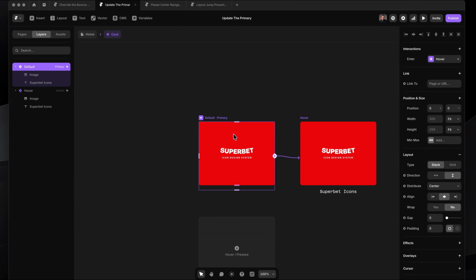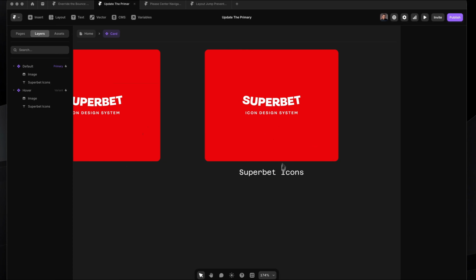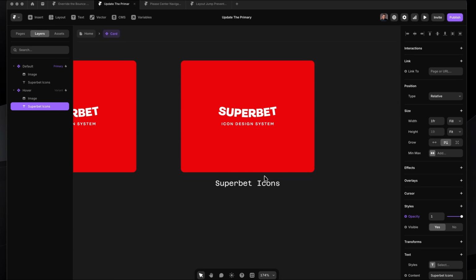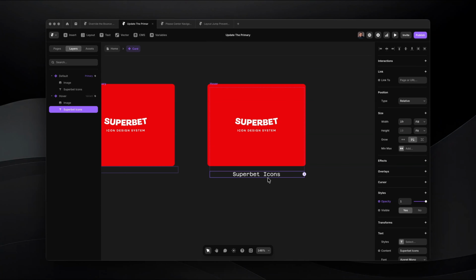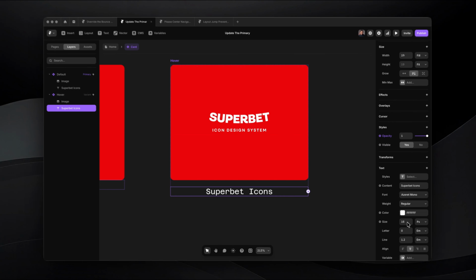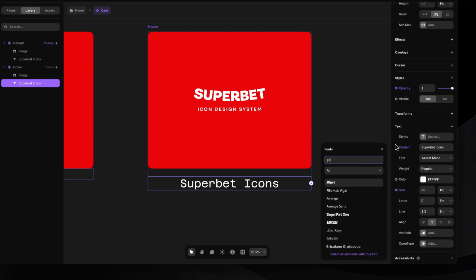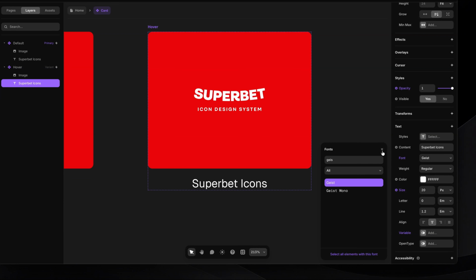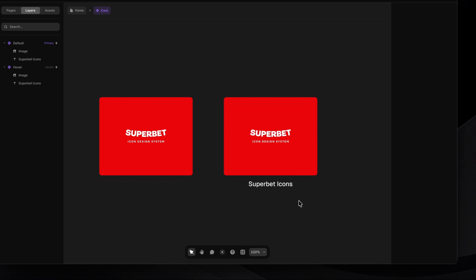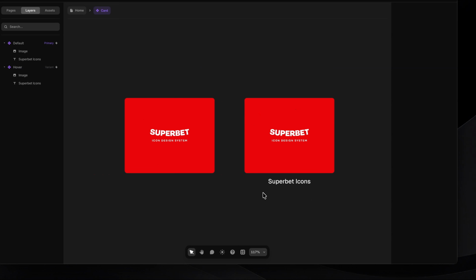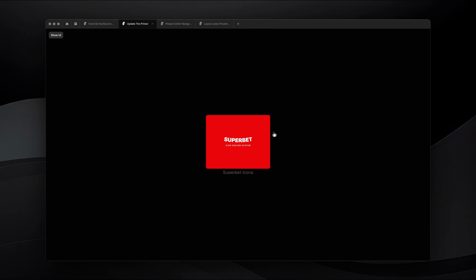Because you go back inside of the component and you're like, oh, okay, actually I don't really like this mono font. Let's change it. And you naturally come here to the hover state because this is where you see the text. And you come here and you're like, okay, maybe I'm gonna make it a little bit bigger, maybe 20 pixels. And maybe I'm gonna switch it to a different font, maybe something like this, medium. And you're like, okay, I like this more, this looks better. And then you go back and you preview your animation again, and this is what you're gonna see.